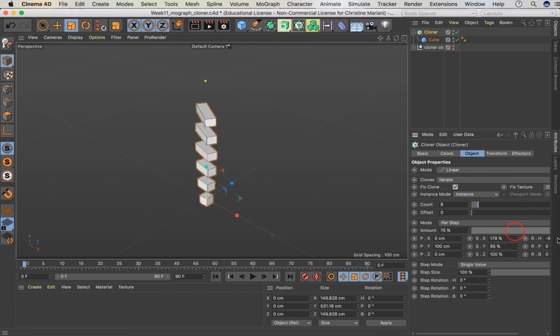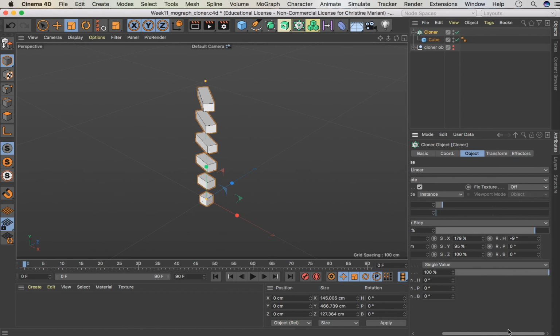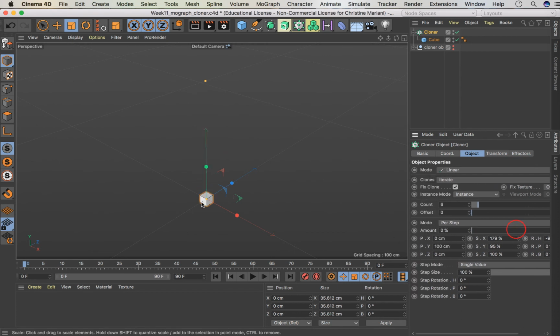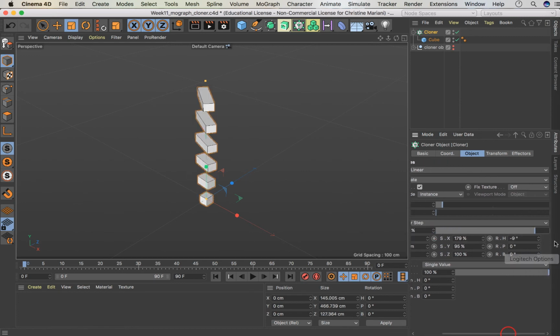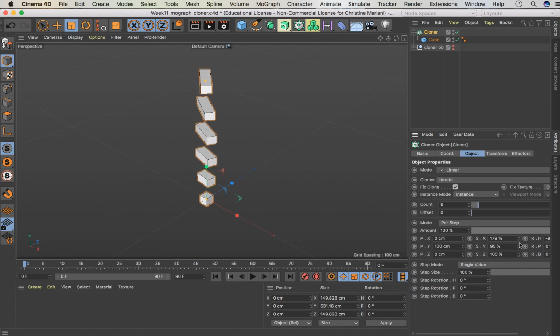Okay, and then the amount here, that's again an interesting one to be able to animate. You could start it at 0, and you only see the one clone, and then as you go up to 100, you would see the rest of it. And so they kind of spring out there. Whether they actually have a springy effect would be based on your keyframes, but you can see here that you're going from 0 is no clones, and then 100% you're seeing all the clones, spaced out to the max that you outlined out here.